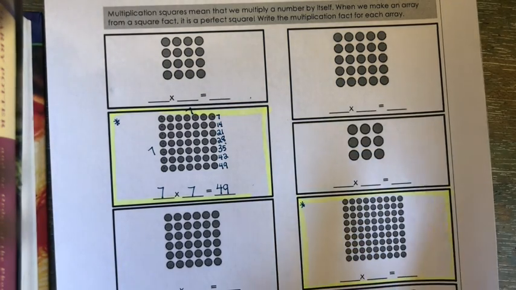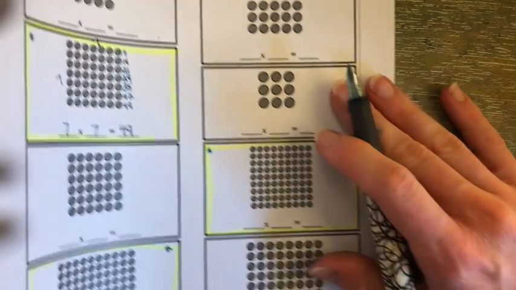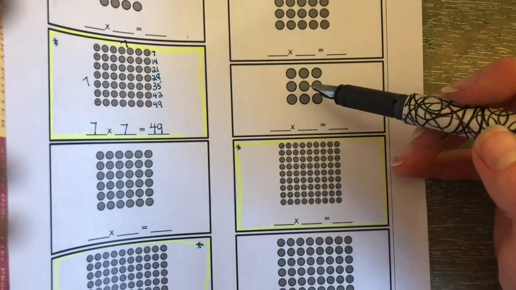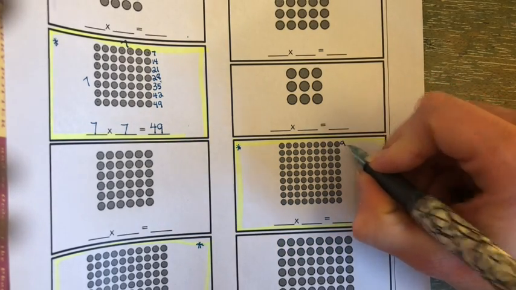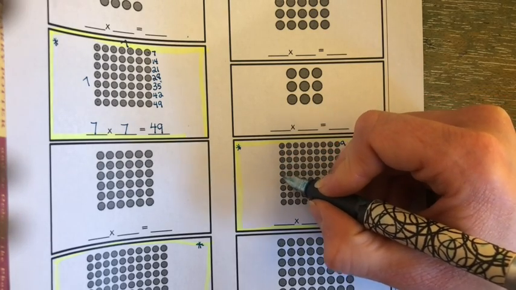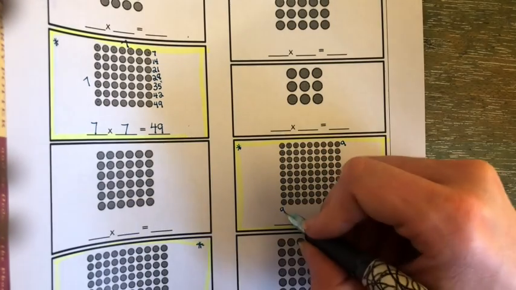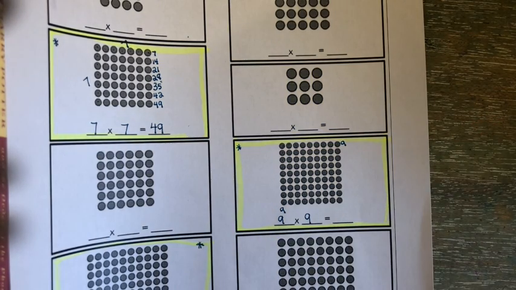Okay, I'm going to move on to the next one right now. Just to review, go over 1 and down 1. And it's this big one here. These aren't numbered, so 1, 2, 3, 4, 5, 6, 7, 8, 9. This is 9, and it's a square array, so it's 9 on every side. Now we are going to count. We're doing 9 times 9. If you know your 9s facts, you will know the total already: 9 times 9 is 81. But we are going to count because why not?